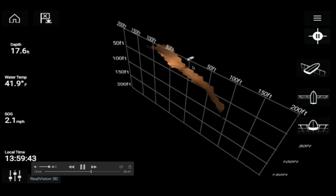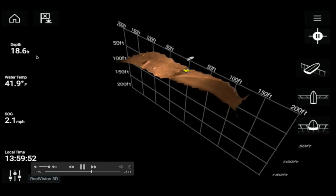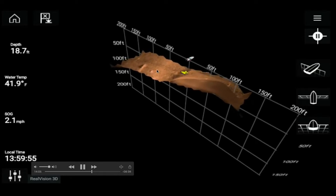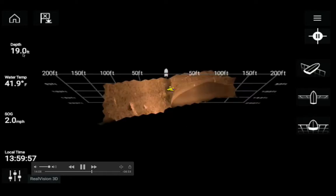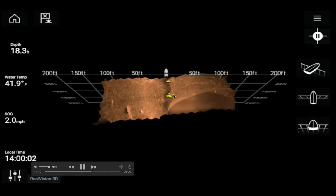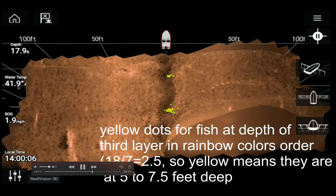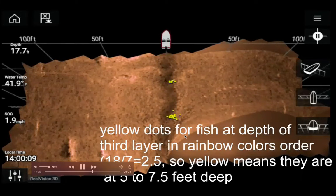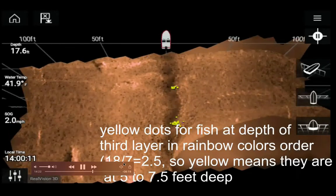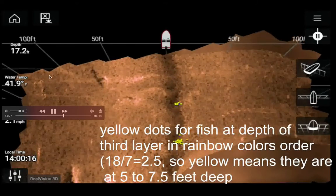And as my boat is coming about, and 3D is trying to orient itself, the bottom of the lake is picking up the signal and is presented on the screen for you and for me. The water depth is about 19 feet. The yellow colors mean fish in the third level down from the surface, in rainbow color order, so yellow dots for fish at depths of the third level. So water depth is about 18, 17 feet.